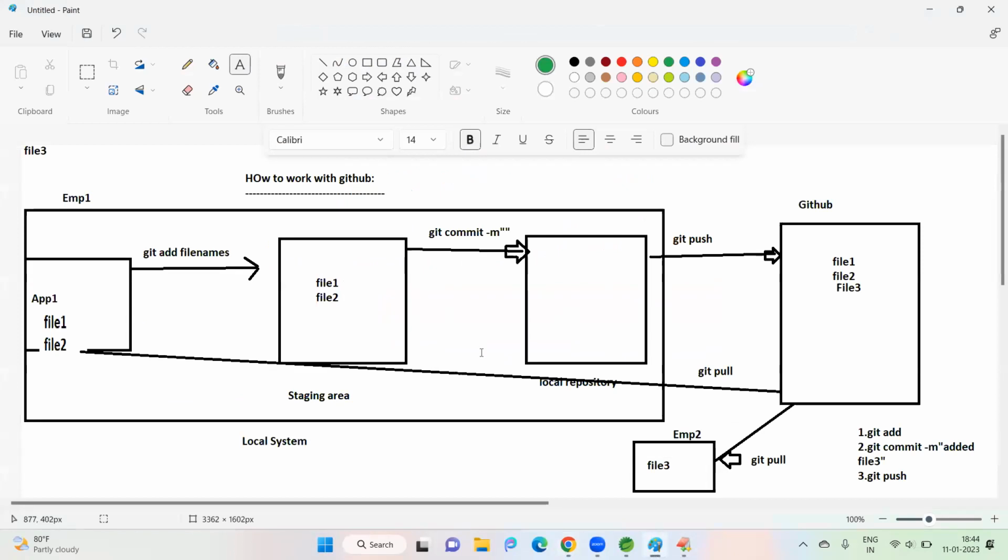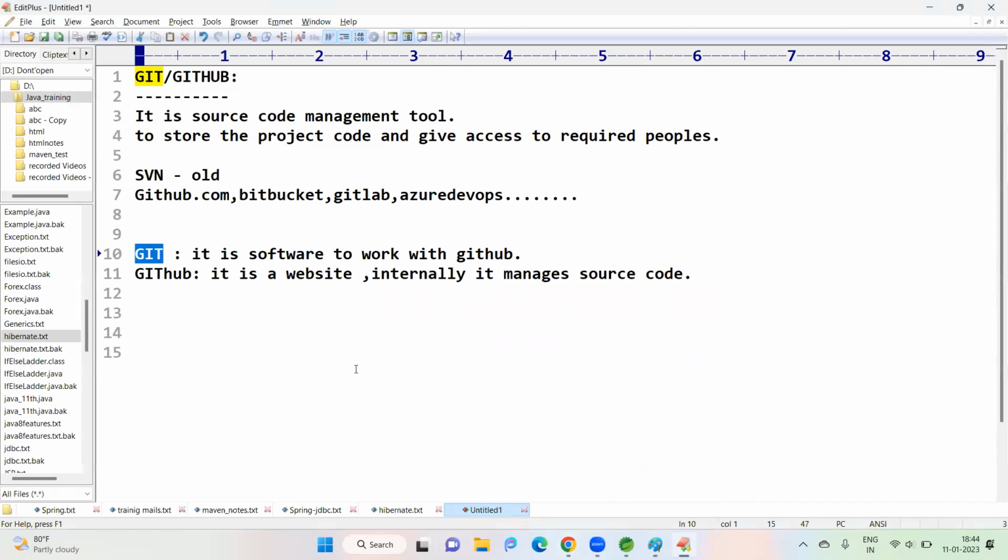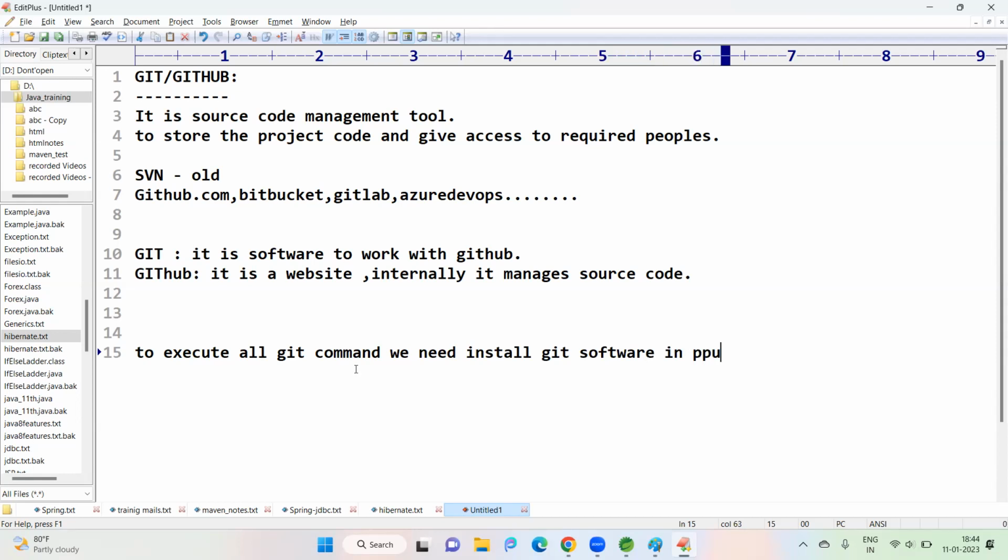Before that, to execute all these commands from our local system, we need to install one software. Okay, to execute all git commands, we need to install git software in our system.